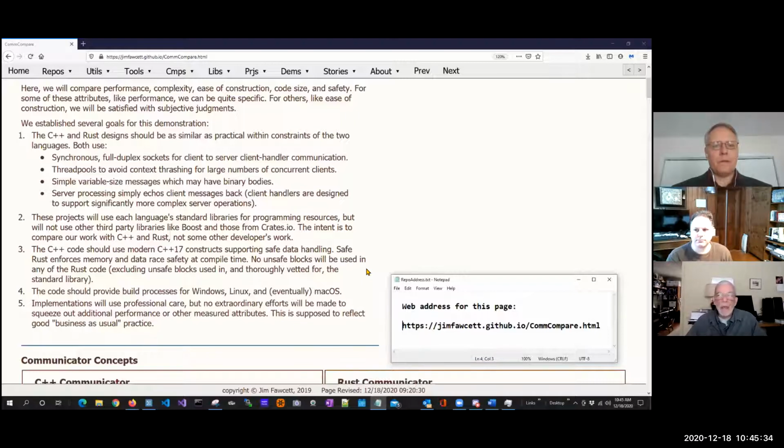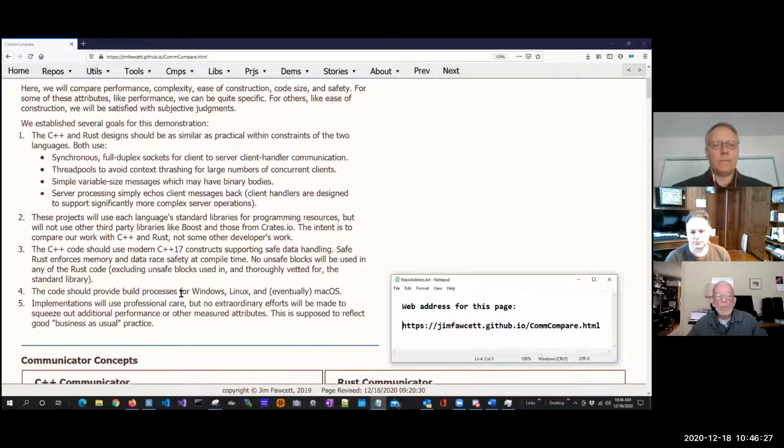Rust has a facility that allows you to escape for performance reasons or data flow reasons or whatever. You can escape from the mechanics that support memory safety and data race safety, but I wanted to show that you don't have to use unsafe blocks for quite interesting complex problems. So I have used no unsafe blocks here. There are some unsafe blocks in the library code, but all of that is very thoroughly vetted. Many eyes have looked at it, and it's wrapped in safe wrappers. So all of this code is safe by construction. Very cool.